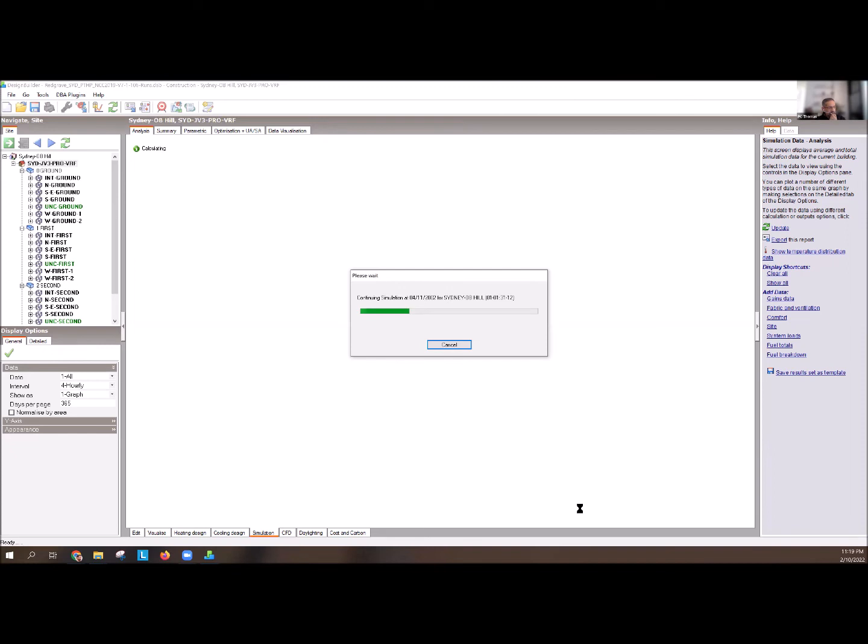Because the building has zones that are what we call perimeter zones, which interact with the outside, and then there are zones that are internal to the building. Those zones will not be affected very much by what's happening in the external walls. So you want to know what the combined impact is, so you get a realistic idea of what the savings might be. And that's what we're doing here now.